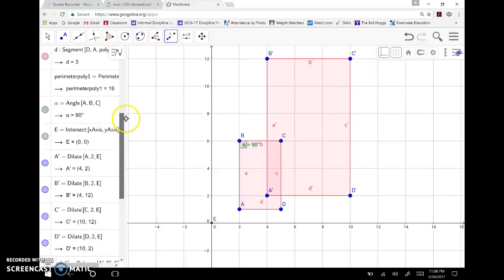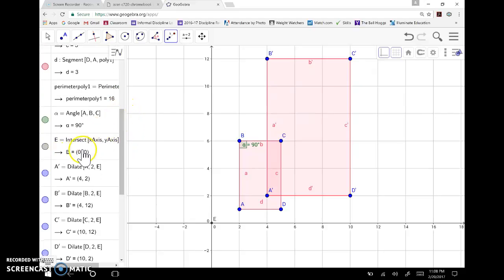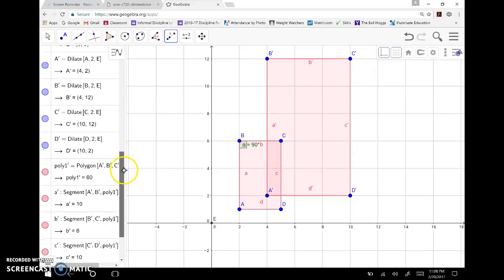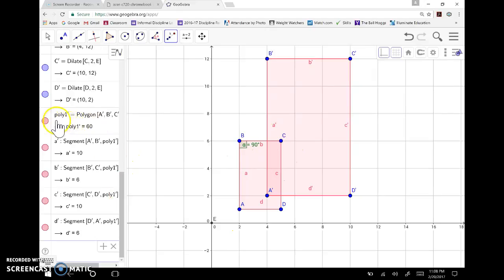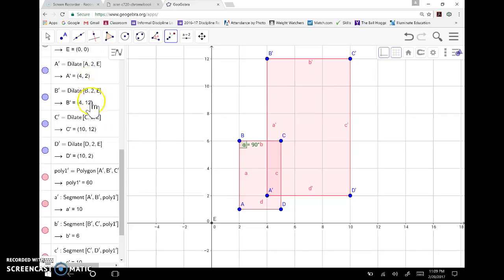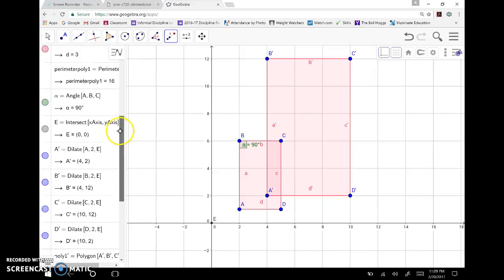Now, also, I want you to know something. Here's where we left off, right? Remember, we left off at point E, that intersection. There was nothing else on our list. Now we have a whole bunch of information on our list here. You'll notice that they're listed with prime markings, because that is the image. The second shape here is the image of the pre-image, and so it has the prime markings. And here's polygon 1 prime, and that gives you information about that second polygon: the area, each of the segment lengths, where you would find the ordered pairs and everything after those dilations.